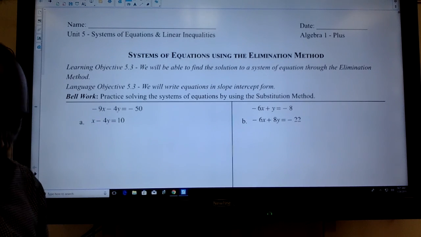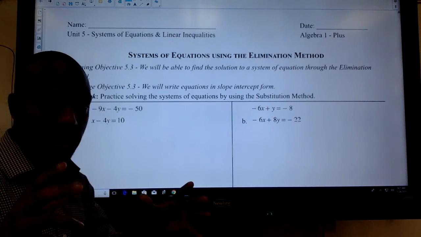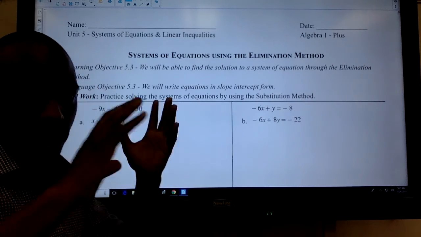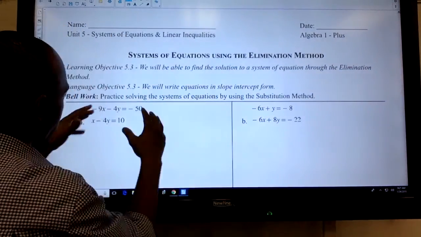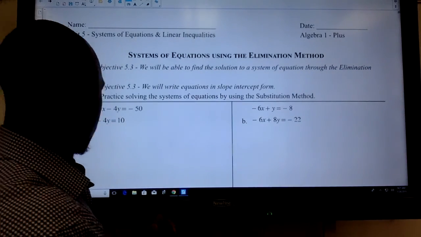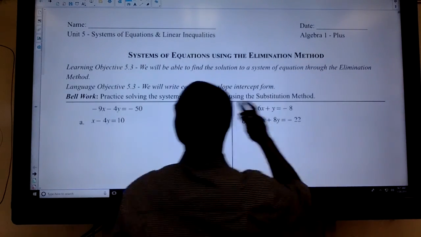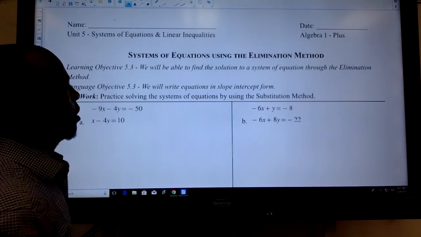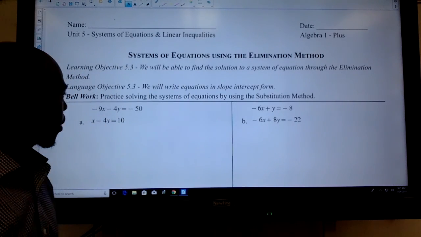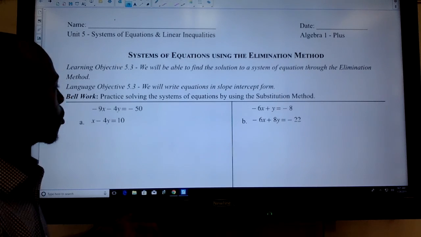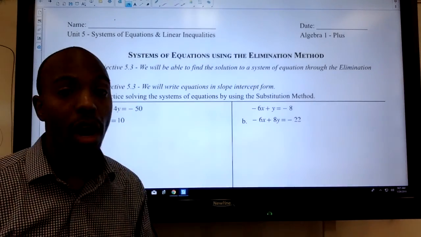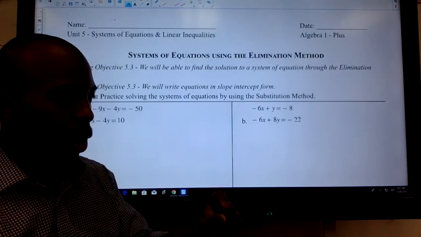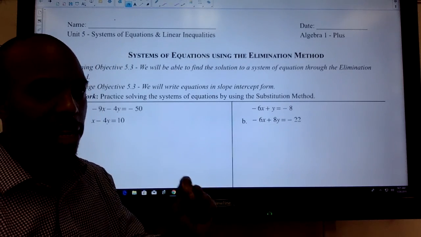All right? I'm going to take off my glasses just because over here I may need them, but over here it's too close. So let me go over how I do this. If I'm looking to use the substitution method, I need to solve for a variable, right? I'm looking for that lone variable, either x or y, to be by itself.